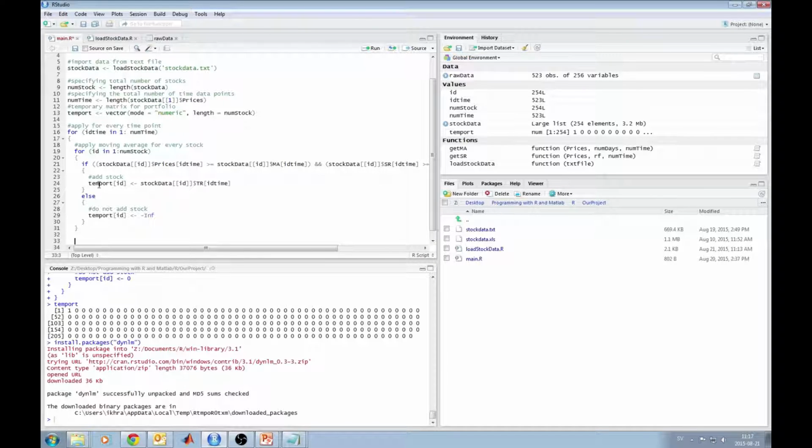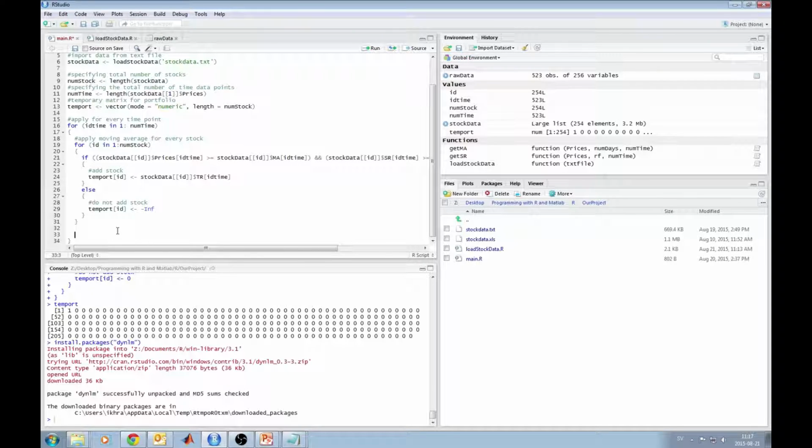After this, we're going to have the list of the stocks, and this list is going to be passed to the next subsection of this loop. We would like to call it sorted portfolio, and we're going to use the function sort.